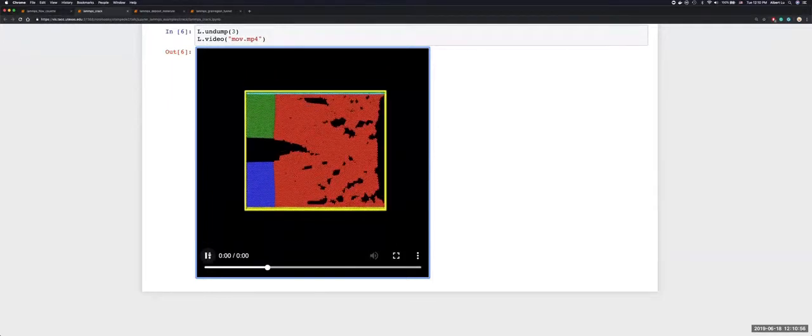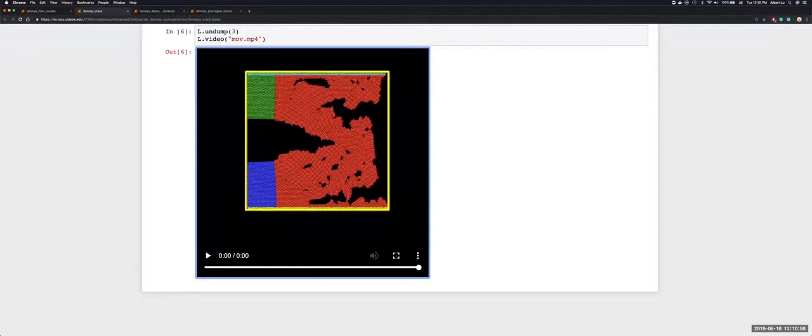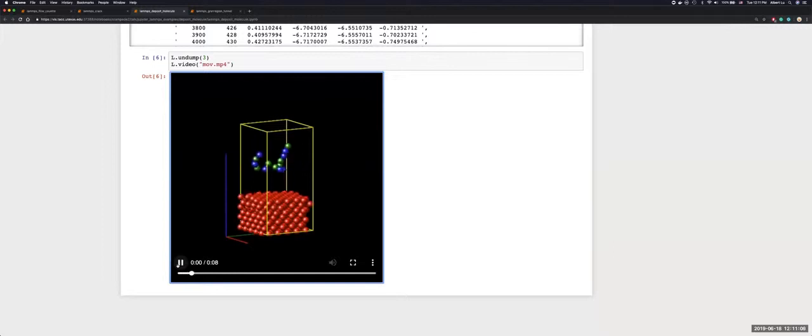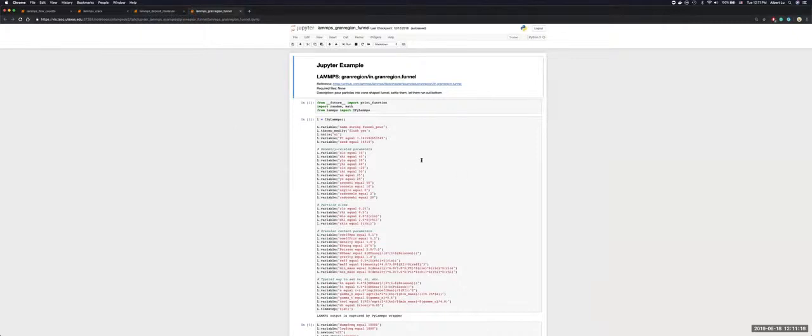Look again. Okay. So in the example deposit, this is the notebook. And you can see it simulates how molecules deposit on a metal surface. And how about the next example called grain region?